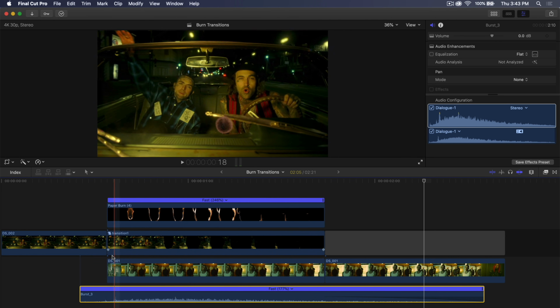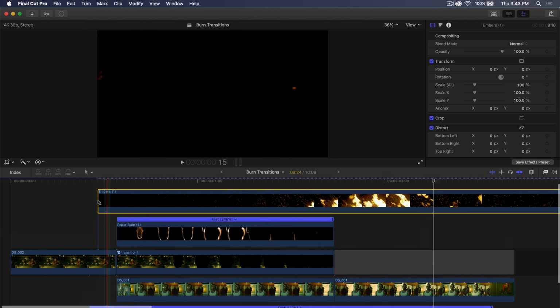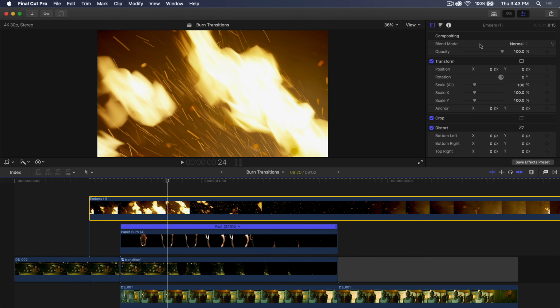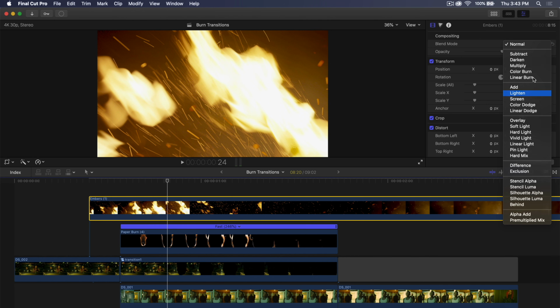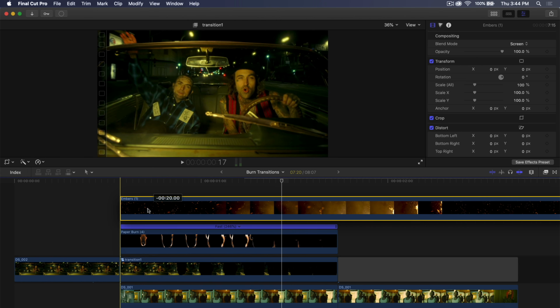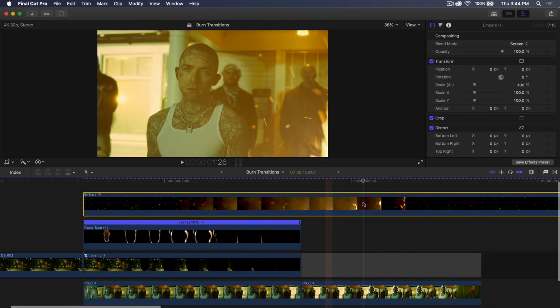So the embers are really cool. If I bring the folder up again, it's going to look something like this. So I'm going to click and drag this above our media, and I'm going to move this over here. I might want to trim this. You're going to go into the blend mode and change this to lighten or screen. I'm going to trim this to where it's almost fading out. So let's see. Oh yeah, that's way better.